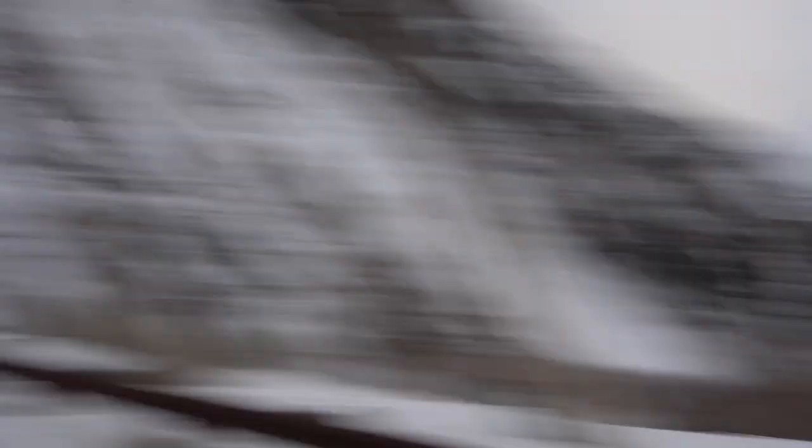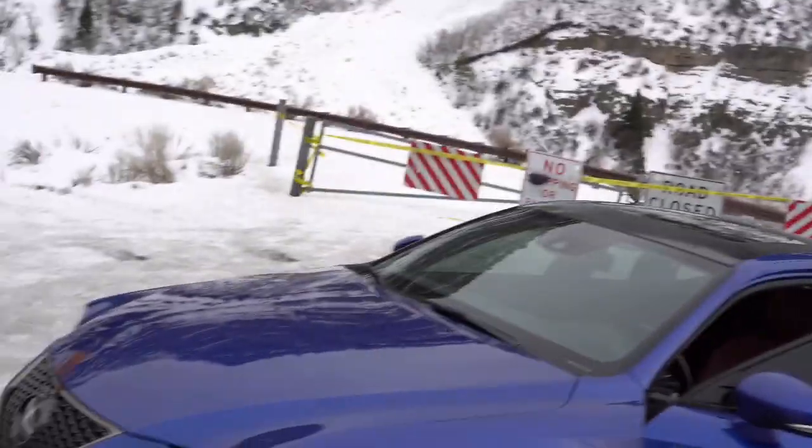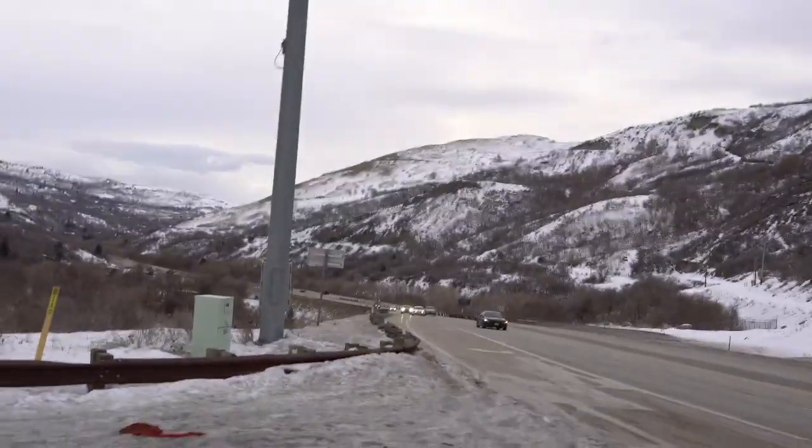This is my new ride. I want to take this bad boy out here in the canyon and take some pictures — that's super cool. I wanna drive this bad boy on the road, on the canyon. Check this view, it's amazing! It's kinda cold right now but I'm super glad about this.